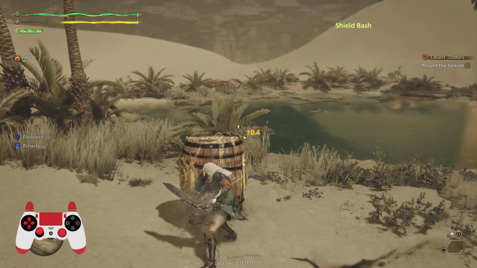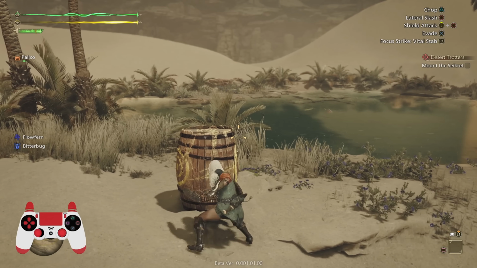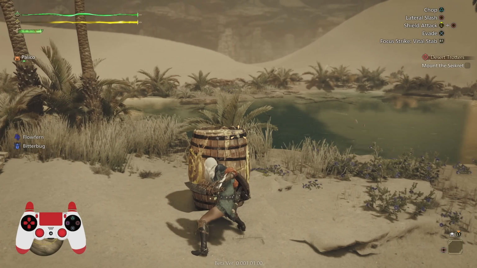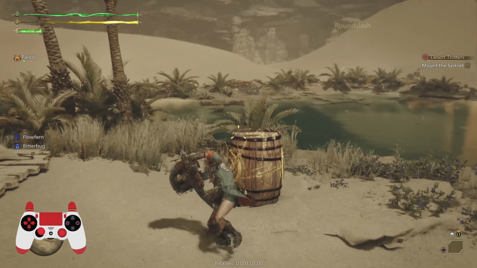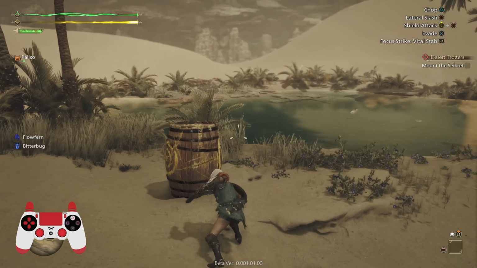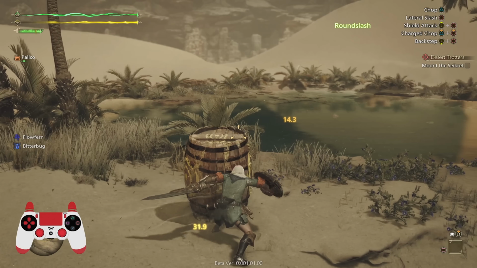You want to save your shield bash attacks for when the monster is down and you can attack it on the head, so that you can then build up KOs and stuns that way, and you can use these triangle attacks for just a little bit of quick damage, though it's not really going to be where a lot of your damage is going to come from.